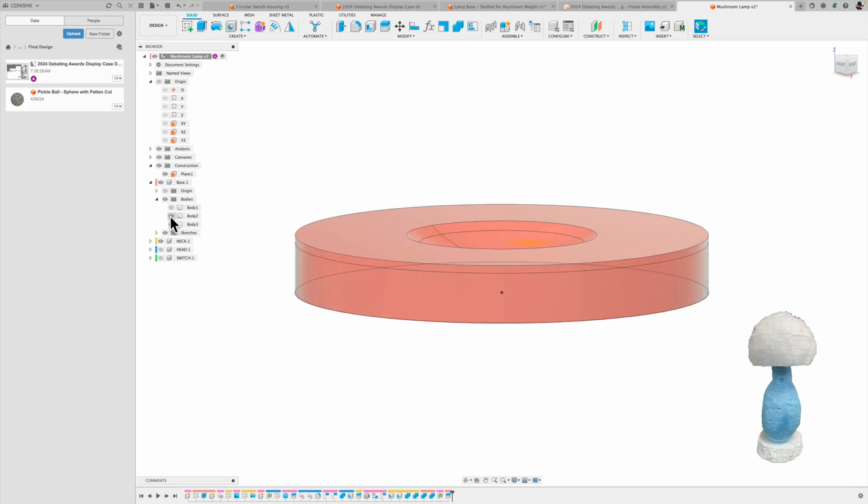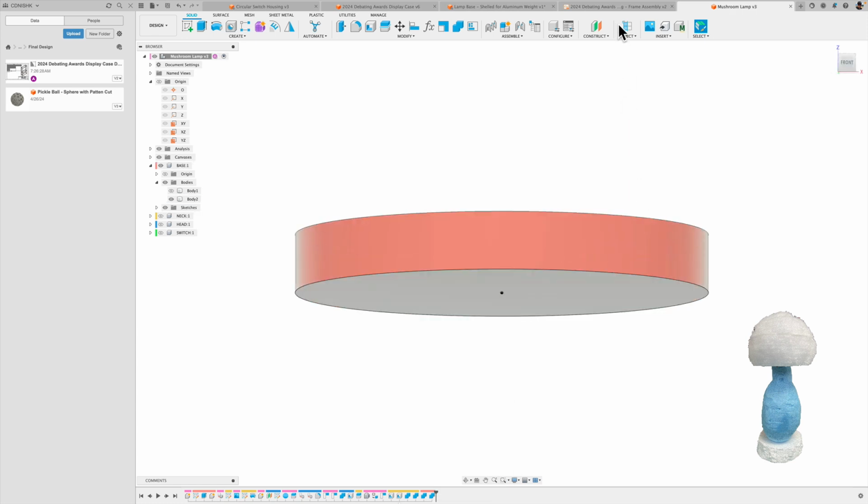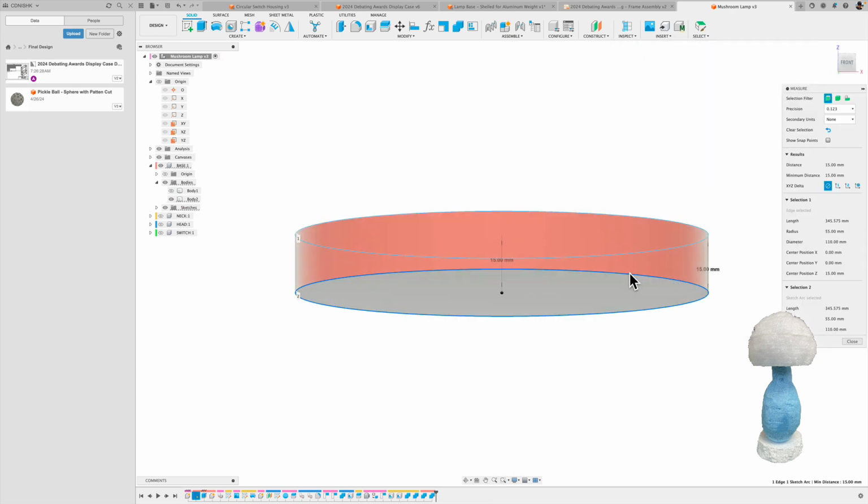Have to split it into two parts. Okay, so now we're going to split this base. We want to split the base because we need to install the power cable.